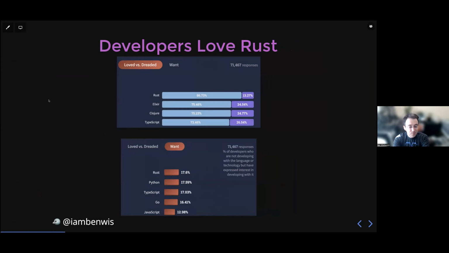So I've updated this slide as well because this year's Stack Overflow developer survey is out. Once again, now for the 7th year in a row, Rust has topped the most loved languages. And this year, for the first year ever, it's the most wanted language. So a lot of interest in the language. A lot of people are using it, and it's starting to really show. I don't have a slide for it, but the overall usage of Rust has jumped about, I believe, 3% from last year, which is a pretty good improvement here.